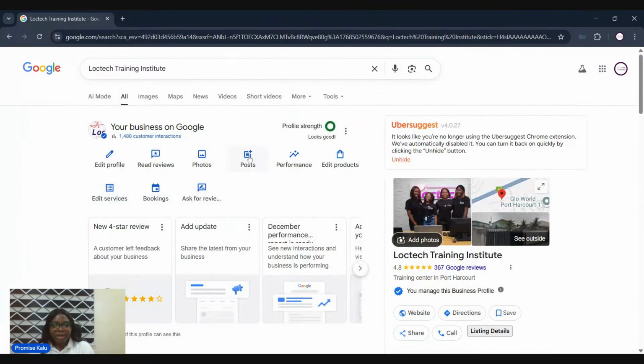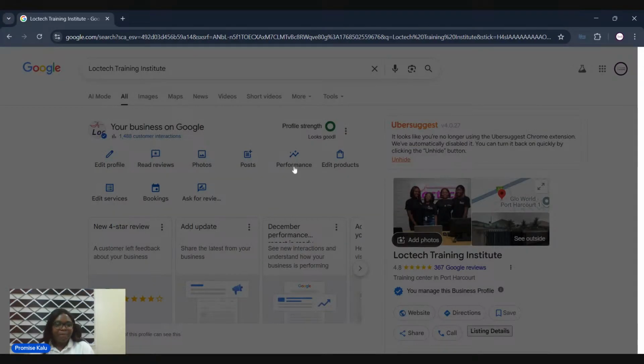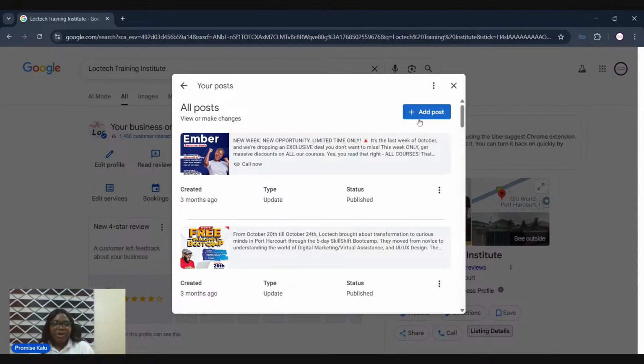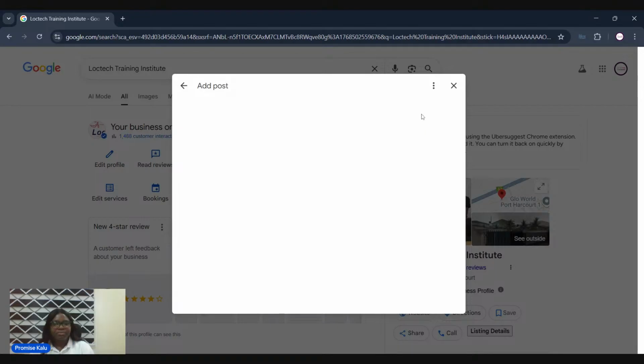Now, the second aspect of it is your post. Remember, I said always make your posts. Please kindly ask your questions, so that you can be cleared. Remember, I said always make posts. Now, how do you make that post? This is the simplest way to make posts. You come to the post section, you click on it, and now you have add posts.